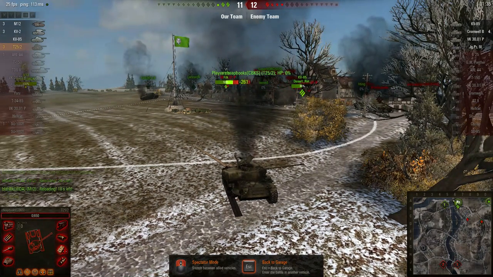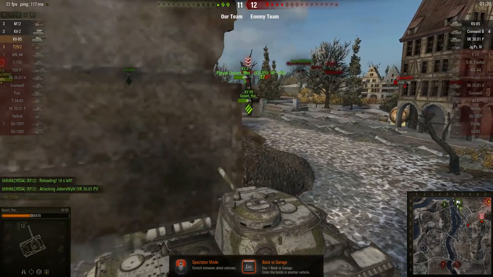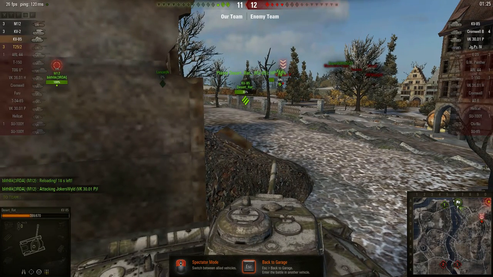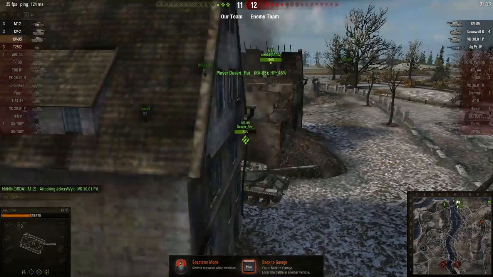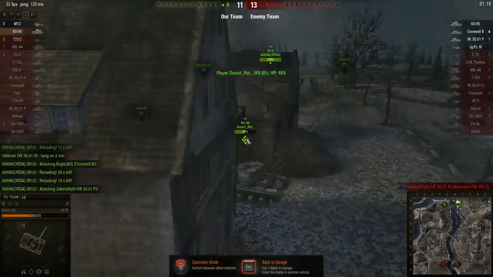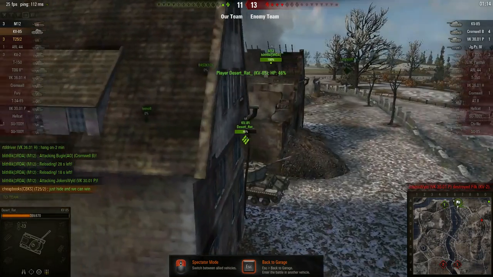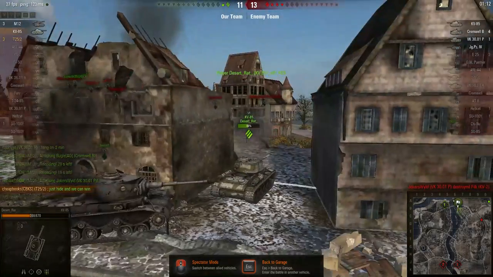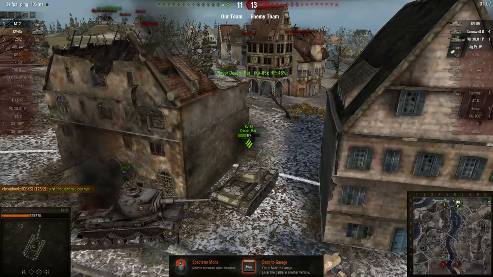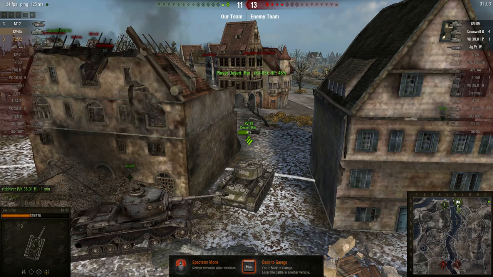So we've got 3 tanks left, and they've got 4. If somebody runs and hides, we could easily win the game. We can literally win this game. All he has to do is hide, because I don't think they can cap in 1 minute.